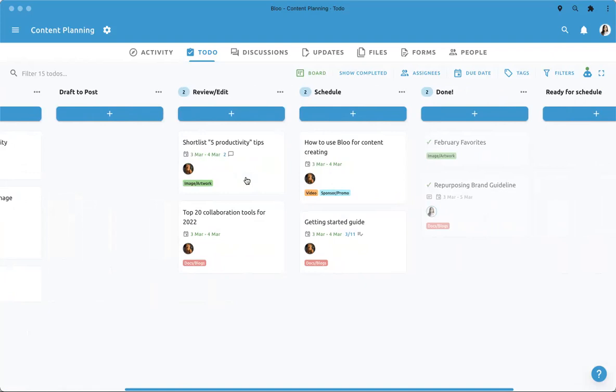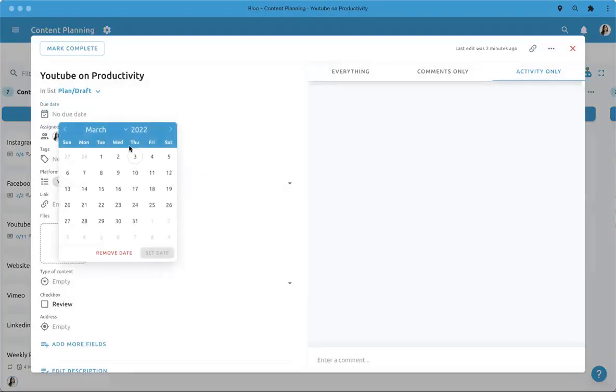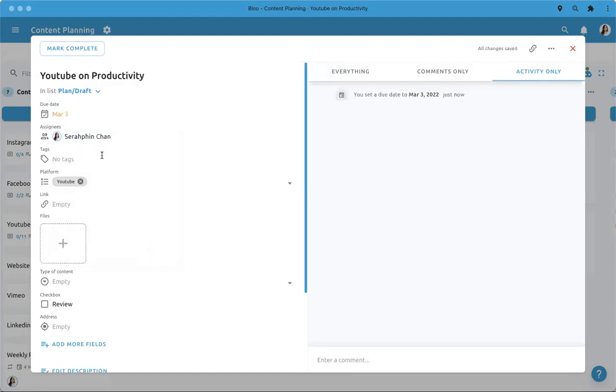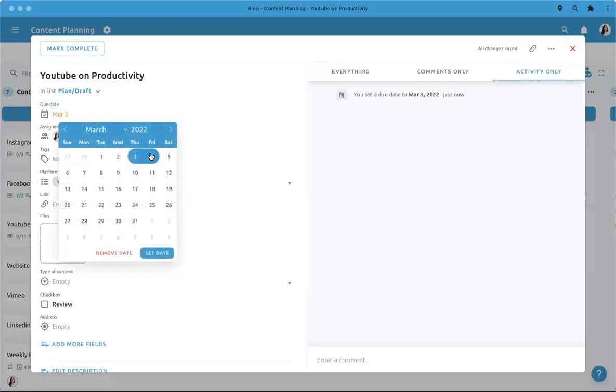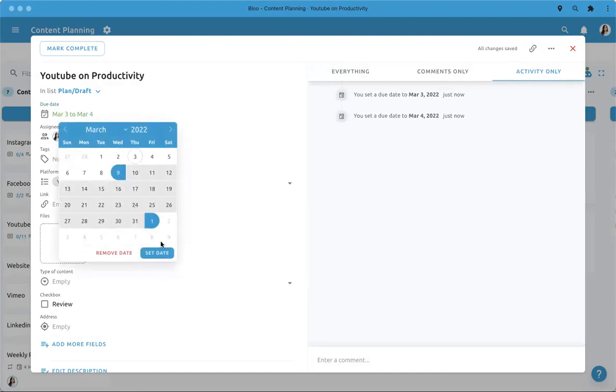Set a specific date, but it shows up as a duration. Okay, so if you click on one of the to-dos here, and then you have your due dates, you can just click on it, and then you can set a date like this. If it shows as a range, it's because sometimes maybe you're misclicking. So if you just quickly drag like this, it goes like this as well. But if you just click on one date, then it just shows one date like this. But sometimes I know it's dragged like this, so that's why sometimes it shows as a due date range.